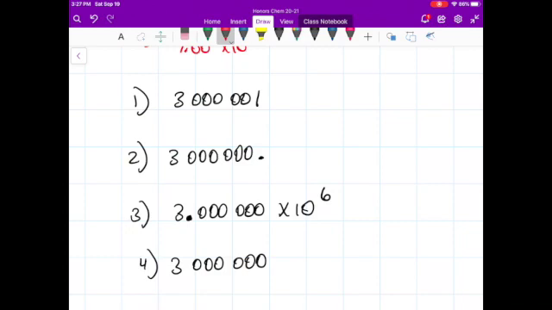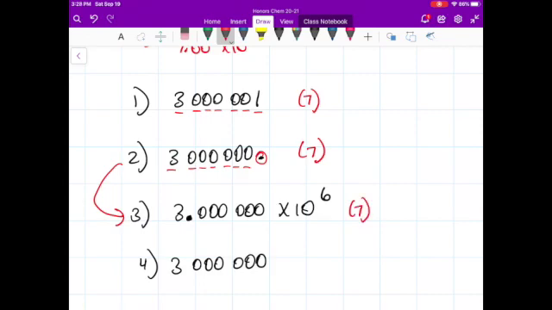Okay, when you did this one, you should have said 1. These zeros are between non-zero digits, so this one has 7 significant digits. This one has this awkward decimal sitting here. It looks like it's meant to be there, so all these numbers are significant, 7 significant digits. This number here has been rewritten in scientific notation, which now shows you 100% that all those zeros are significant, so this one has 7 significant digits.